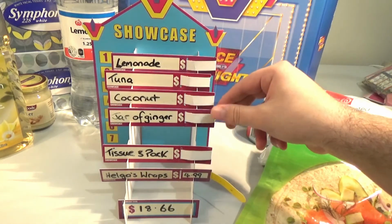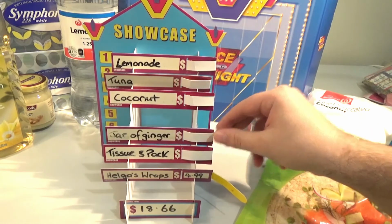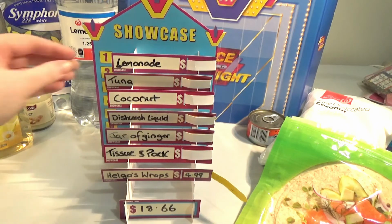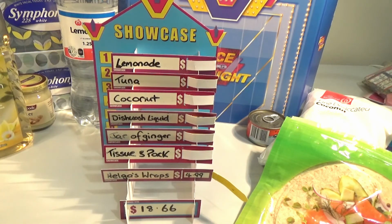Coconut is pretty cheap. Jar of ginger. With the dishwashing liquid, you've placed it down. All right, I reckon that's it. Is that your final answer? Wrong game show, but that is my final answer. That's your final answer. Lock it in, Larry. Lock it in, Larry. Right. I don't think I look that manly.